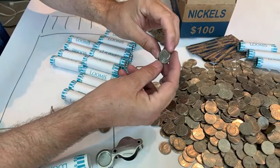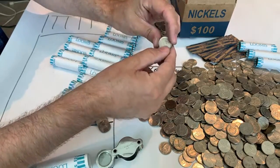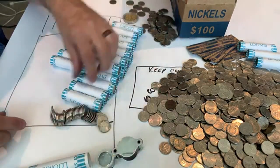Ooh. Real nice 1983 Denver. Hopefully that's just some crud on it there. It is. I'm going to put that off to the side.